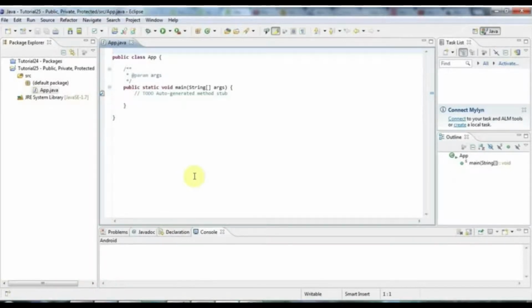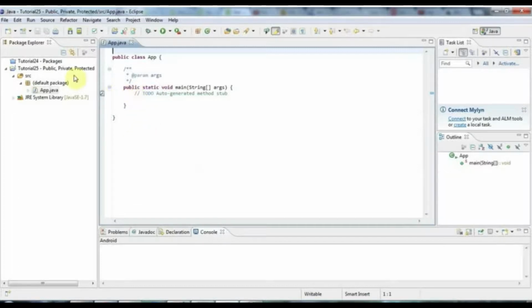In the last tutorial I said that we would look at generics in Java, but after I thought about it I realised that there are a few things that we should cover first before getting on to generics. So I'm going to try to get some tutorials out pretty quickly on some other subjects, and in this tutorial we're going to look at the access level modifiers or access specifiers. Public, private and protected.